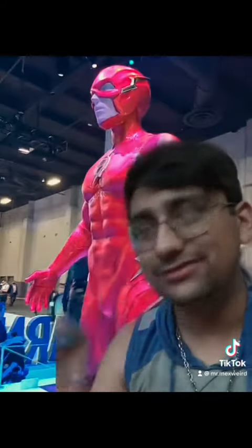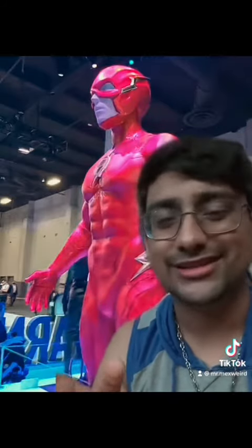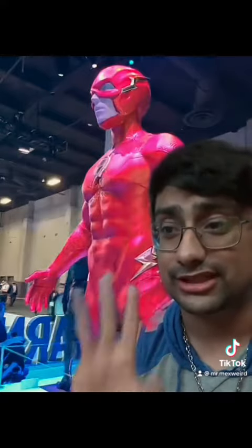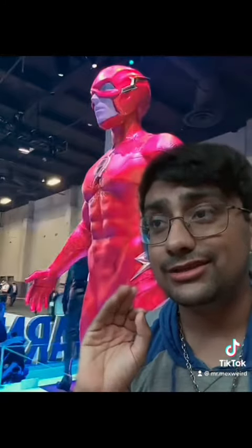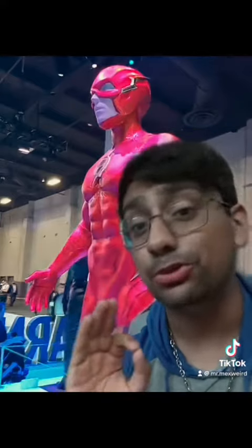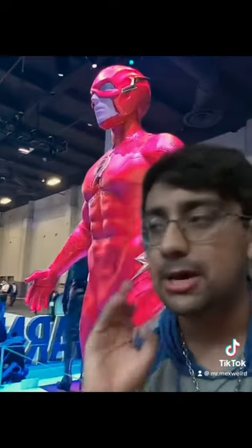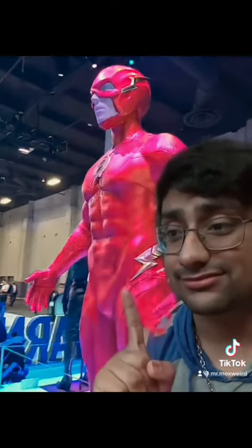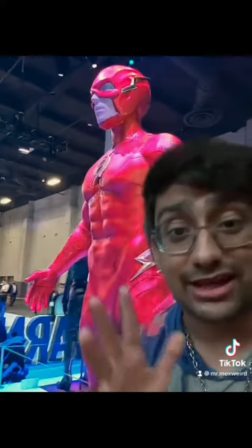And I'll be honest, the only suit that beats this — and I've said this thousands of times — is the season four CW Flash suit, which is the best suit so far. The only thing they could make even better is add the yellow boots to that suit, and it's perfect. But besides that, this might be my second favorite adaptation of the live action suit.